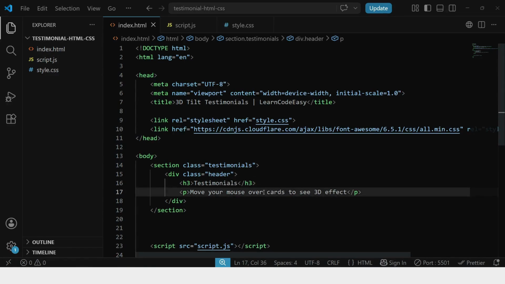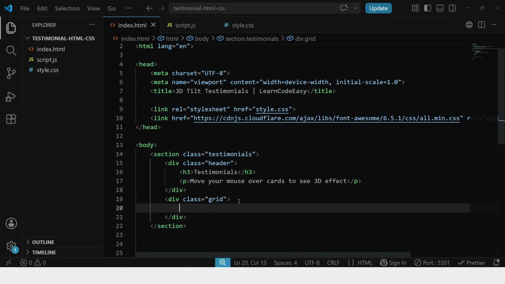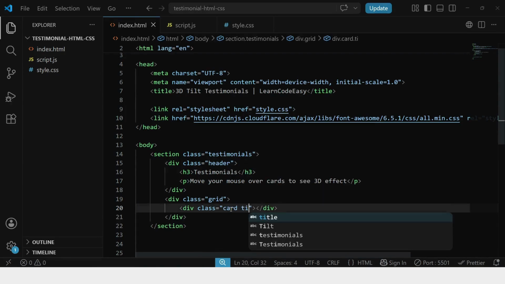Now we create a grid container. This will arrange all testimonial cards in a responsive layout. Now let's create a testimonial card. The card class is for styling and tilt class is for JavaScript effect.